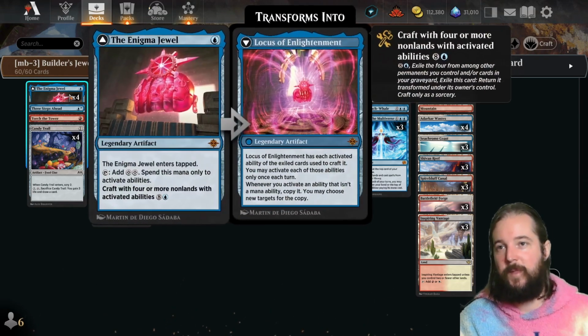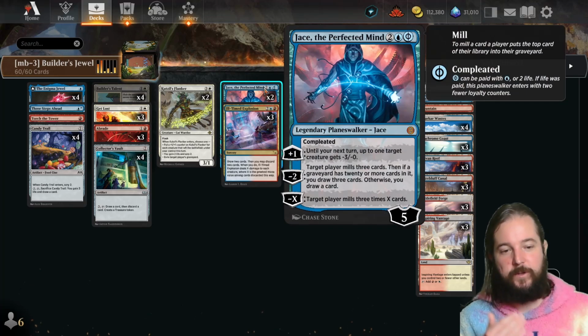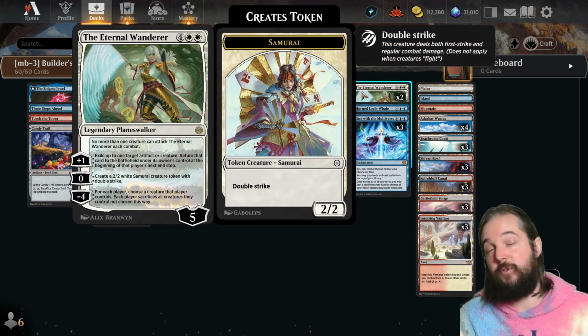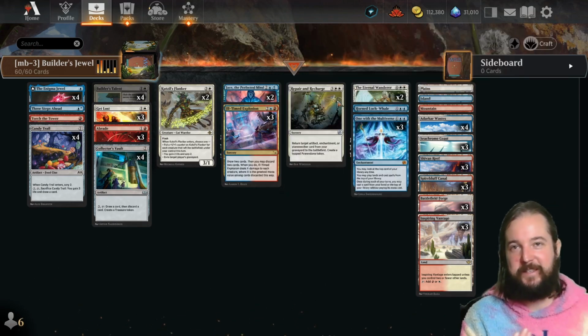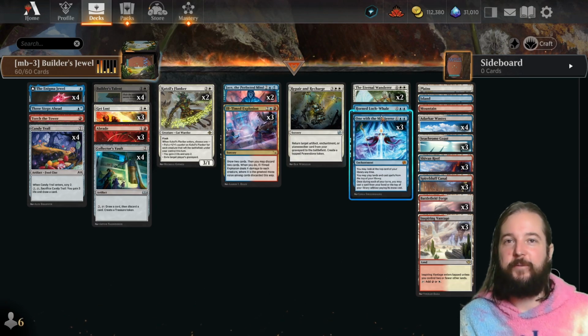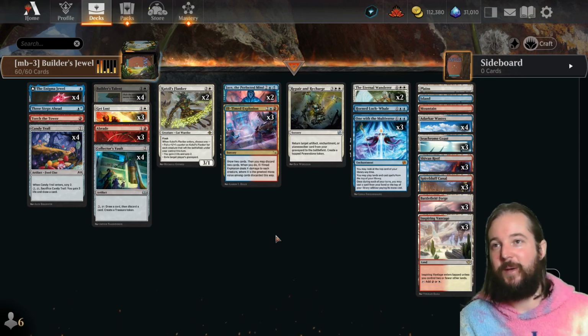And then the other thing too is activated abilities count, like Planeswalkers, their loyalty is an activated ability. So you can craft with your Eternal Wanderer and your Jace to get a Jace that will trigger multiple times, or an Eternal Wanderer that will trigger multiple times. We've got the Hornlock Whale here for a little bit of tempo disruption, being able to bounce something.